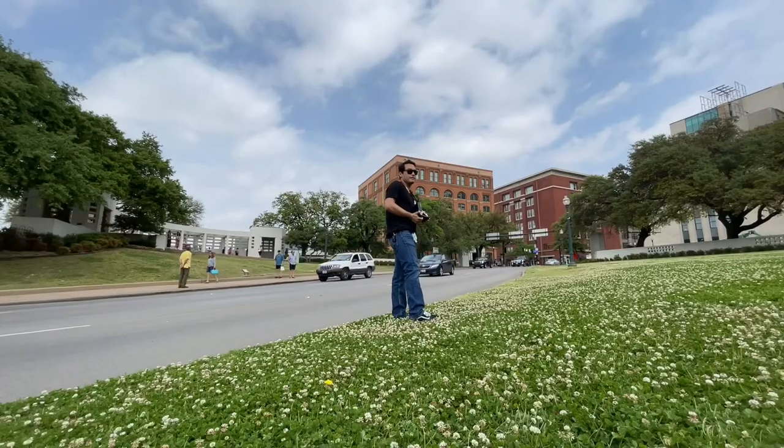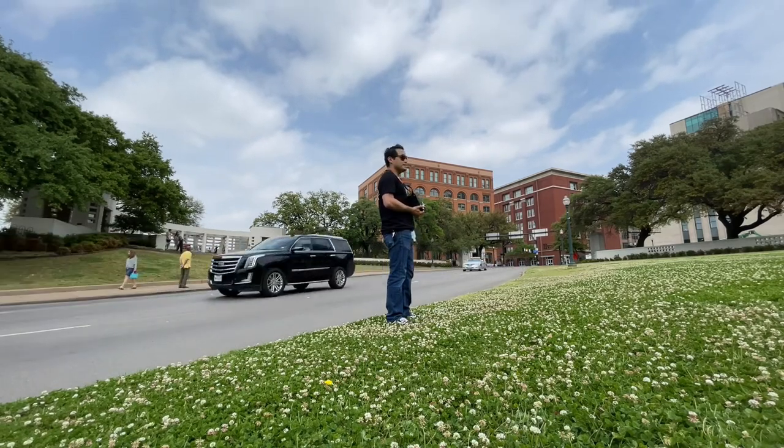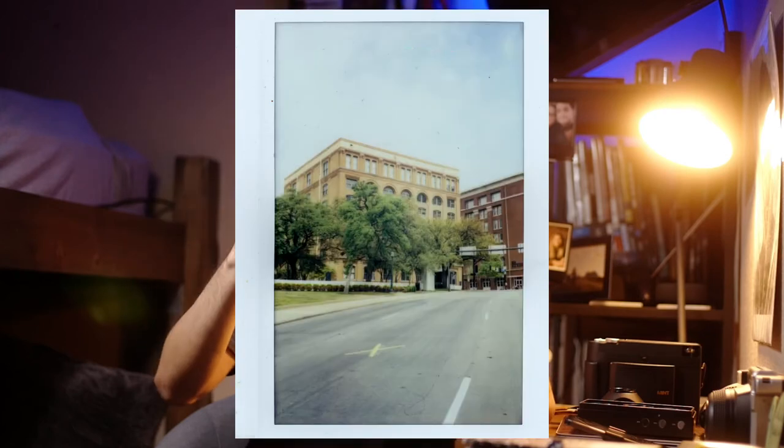But if you look in this picture, you actually see the book repository. It used to be a book repository, now it's a museum that talks about the JFK assassination. If you ever get the chance to go, if you're in Dallas, go ahead and check it out. It's freaking awesome. I love that place.